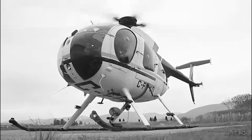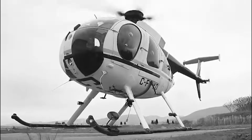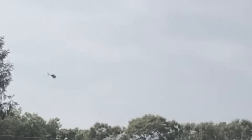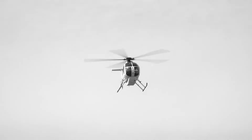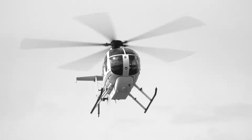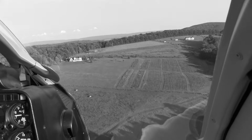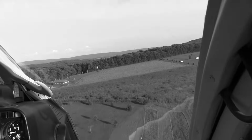Before we talk about numbers or aerodynamics, it's important to reset expectations, because this was not a normal helicopter flight. This aircraft was not flying from one airport to another. It wasn't cruising, climbing out, or transitioning through the airspace system. According to the preliminary report, this helicopter was conducting aerial observation work, visually monitoring powerline replacement operations. That single sentence tells us a lot about how this helicopter was being flown.